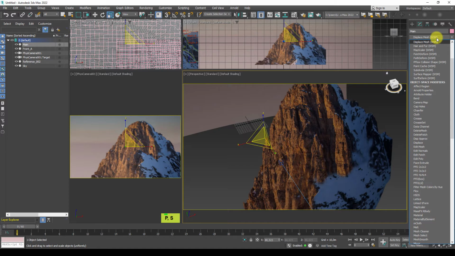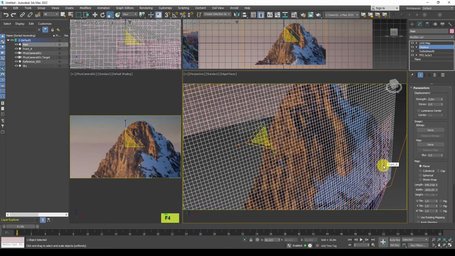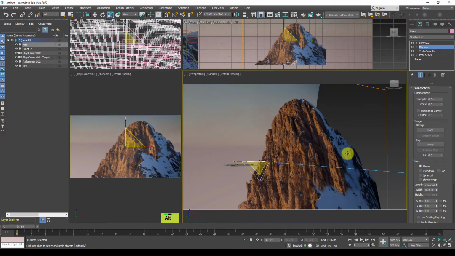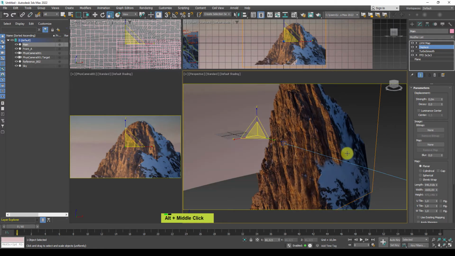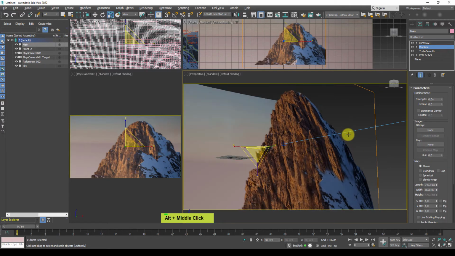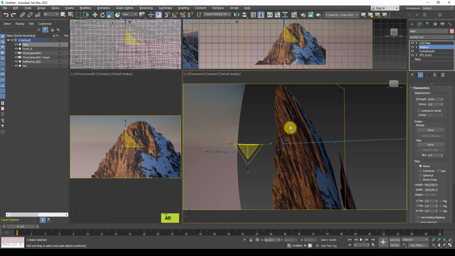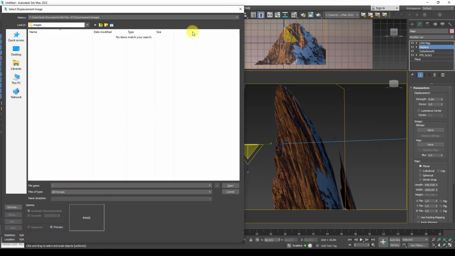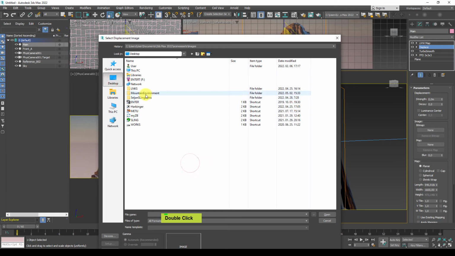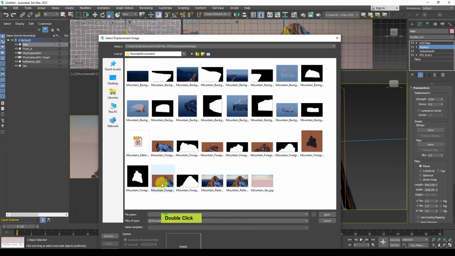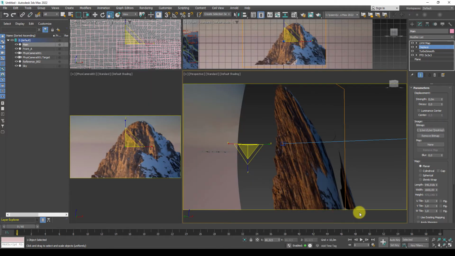Now displace, if you know what displacement does, does the same thing, but really on a mesh level in the viewport. It's kind of an old school displacement, so it's not really done during the rendering. It's done before that as a modifier. So it gives you better feedback on what actually happens. Okay, displacement is great, but you can't see it in the viewport. This one is actually performing that, and we have a better sense. Now the bitmap is loaded, and we want to open up the very same bitmap, and that's for the mountain main color. Open, and yes, you can paint a black and white image.